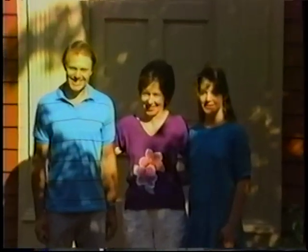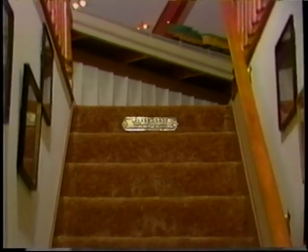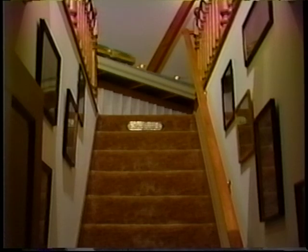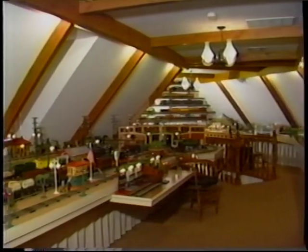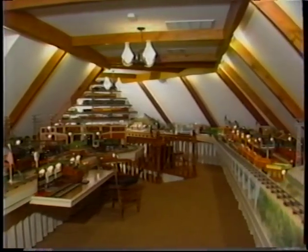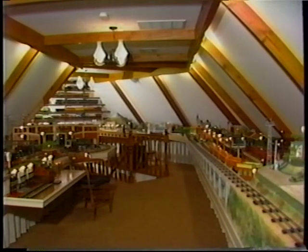designed the house with the train room in mind. He didn't want to have to duck or raise a bridge, so he built the entrance stairway in the middle. The room measures 20 by 60 feet, and part of Brasher's collection is displayed on shelves at both ends.